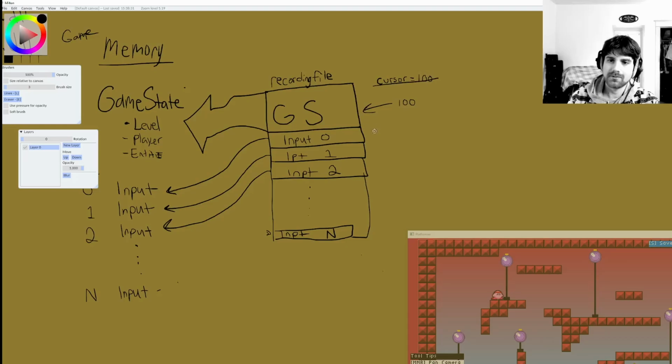Then after it writes an input, let's say an input is 20 bytes, the cursor will be at 120 bytes. After it writes another one of these 20 byte inputs, the cursor will be at 140 bytes. So you essentially keep pushing stuff to this file.